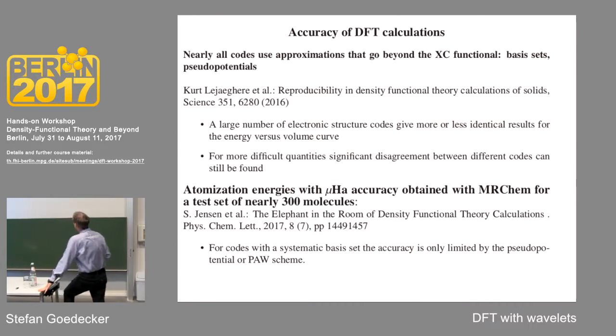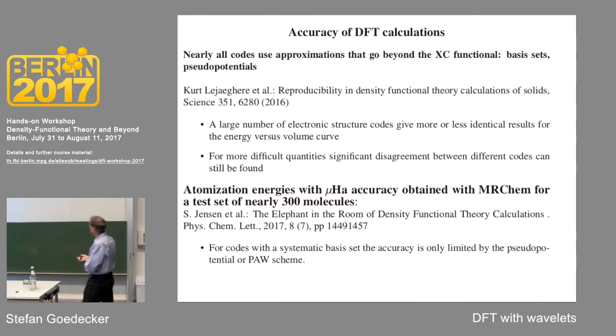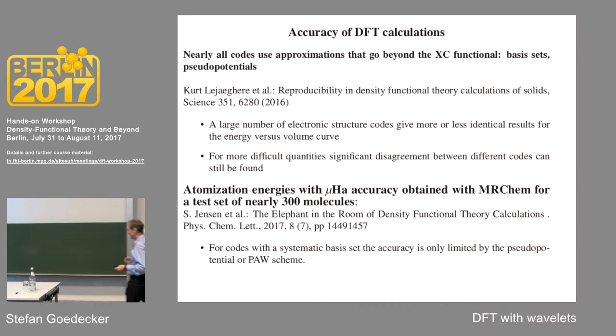There was this so-called delta test set effort, where many people in the electronic structure community came together and tried something rather trivial. They tried to get the same energy versus volume curve with different electronic structure codes. In principle, you should of course get the same result. It turned out that initially people didn't get it, and they improved things, and finally they got it. That was considered such a big breakthrough that the publication made it into Science.